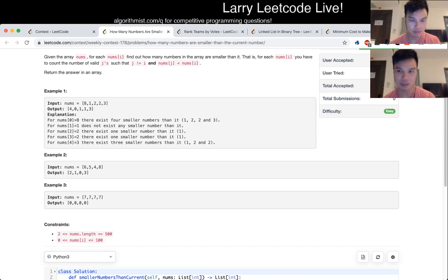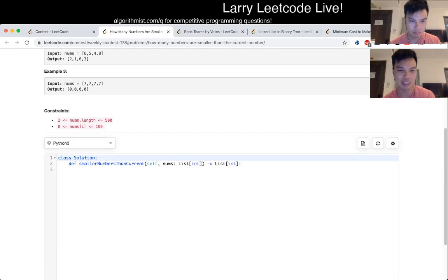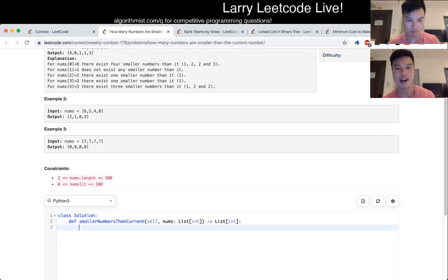and yeah, the first one. As soon as I looked at it, even the problem name tells you essentially what to expect a little bit. And I just wanted to look to see if there are any tricks. Are there edge cases that I'm looking for? Like the cases where two numbers are the same? Do you count them like strictly smaller or equal to?